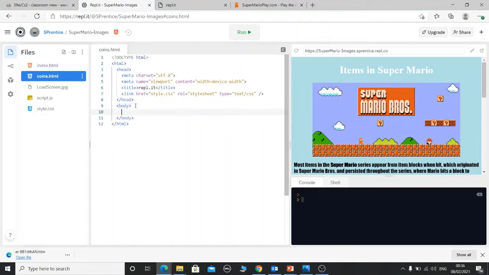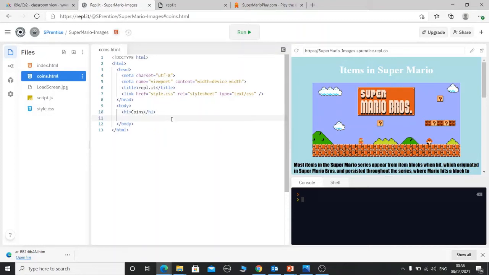So I need to add a title in. So I'm going to add it as a H1 tag. And I'm going to add a title of coins into that. And I'm also going to then close that tag. If at any time these tags don't come up for you to select, don't forget you can type them in fully.